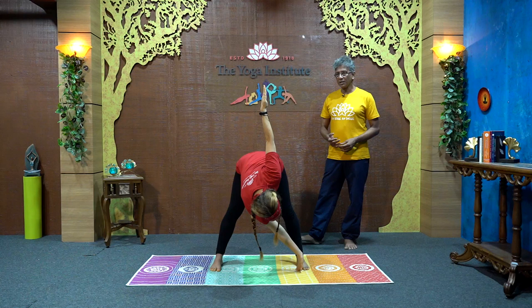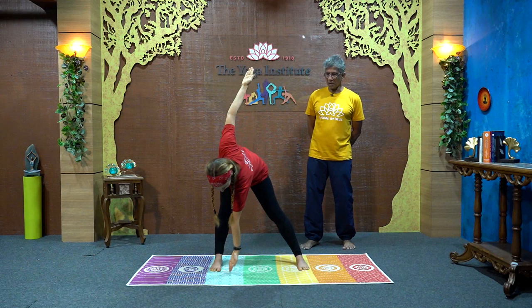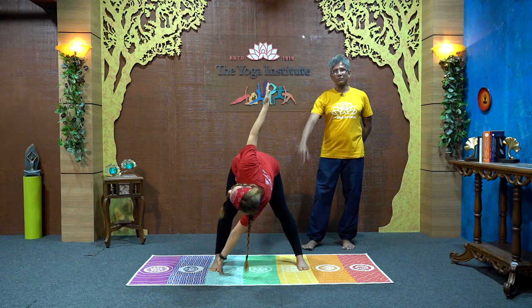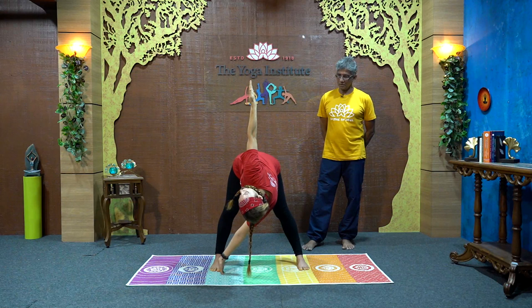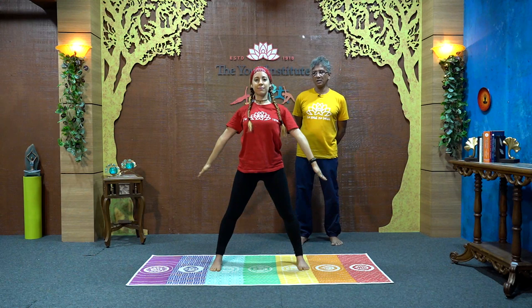Keep looking at right palm. Come up all the way. Once both the hands are in a straight line, look at your left palm. Take it to your right toe. Throughout the practice, your palms and eyes are moving together. Feel the weight on the toe, take the head in the center of the body. Look up at your right palm. Look down, slowly come back. Look in front and three counts of exhalation, hands down and relax.